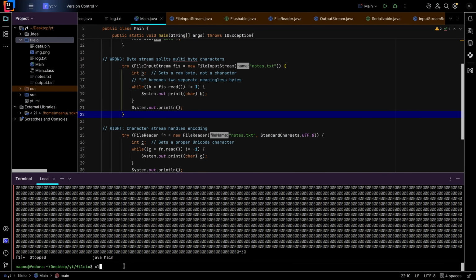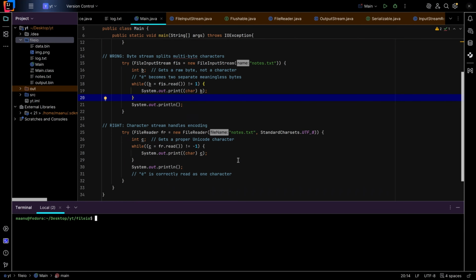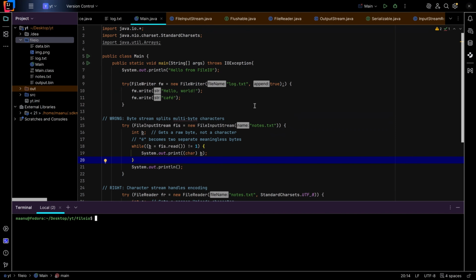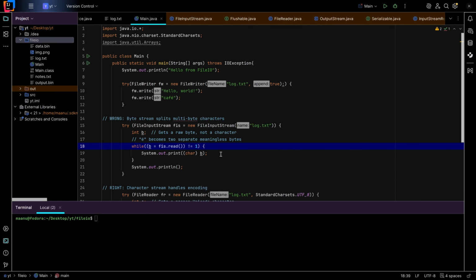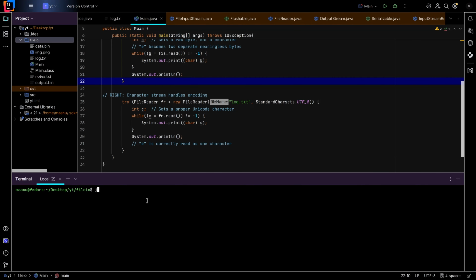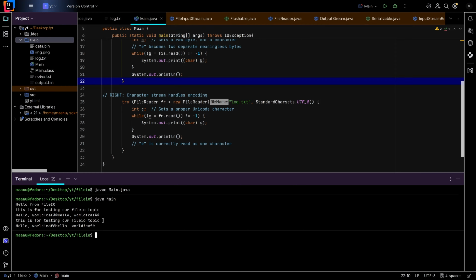What's that? Okay, and so this is how we can write. And again we did the same mistake. We make this one log, okay, and also this one. And one more thing we have here, we are checking 1, okay. So this will cause an infinite loop, so make this -1, okay. Now we can compile this one. Okay, so you can see in this one we are getting the correct value. Here we are getting 2 garbage values. Same thing here. So this is the difference.